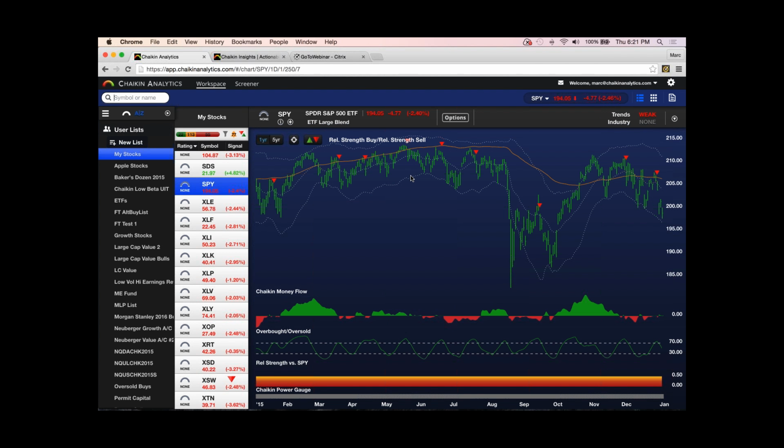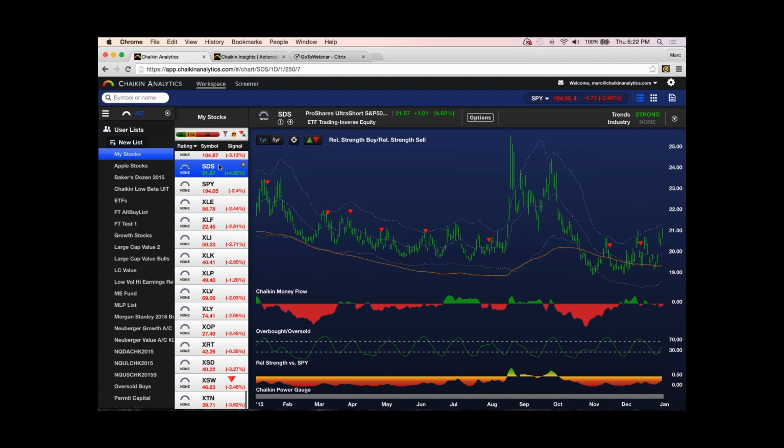What you're looking at in front of you are the facts, and real prices that have actually occurred, and where patterns are developed, right? That's exactly right. And there's another ETF that I look at, which is the SDS. This is the leveraged ultra short S&P, and this gives reverse signals. When this gives a relative strength sell signal, that's actually a buy signal for the market on a short-term basis.